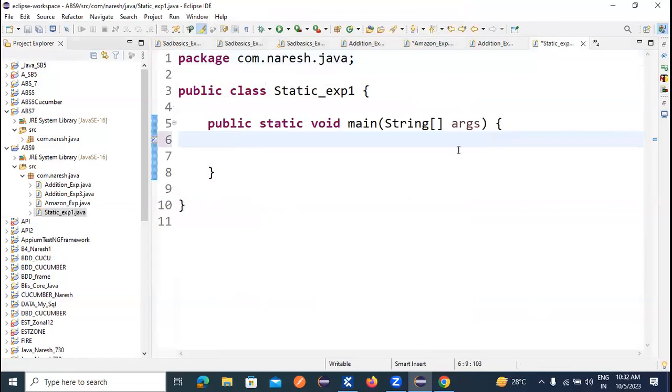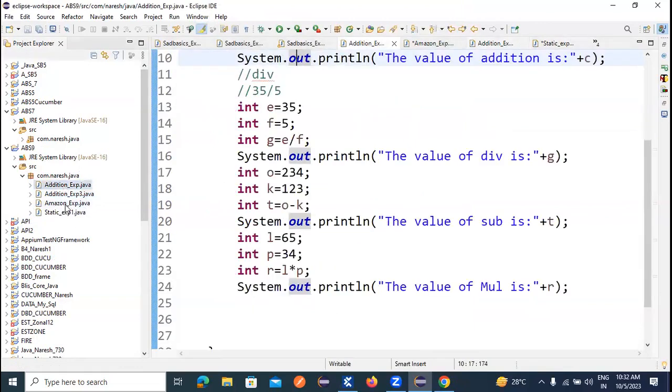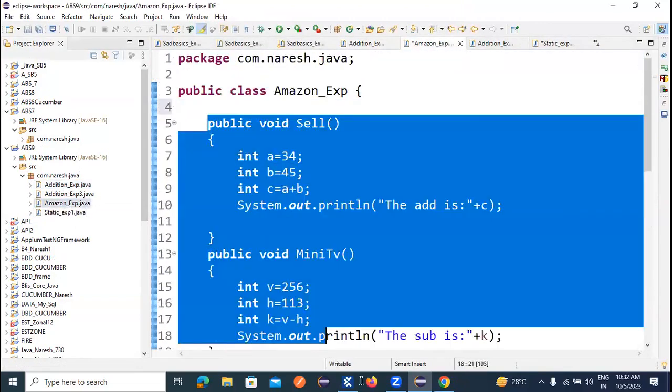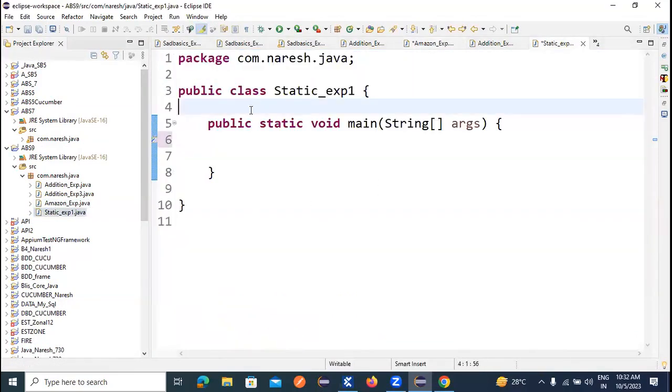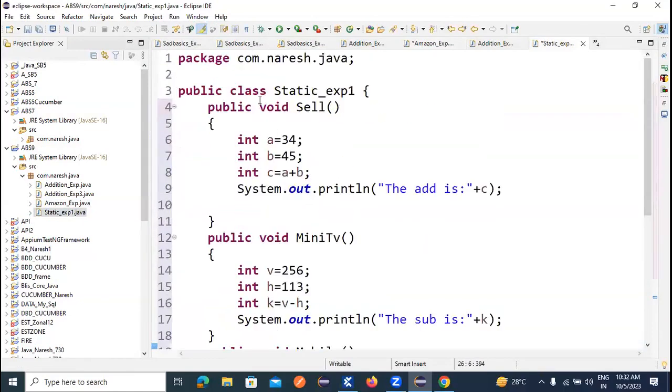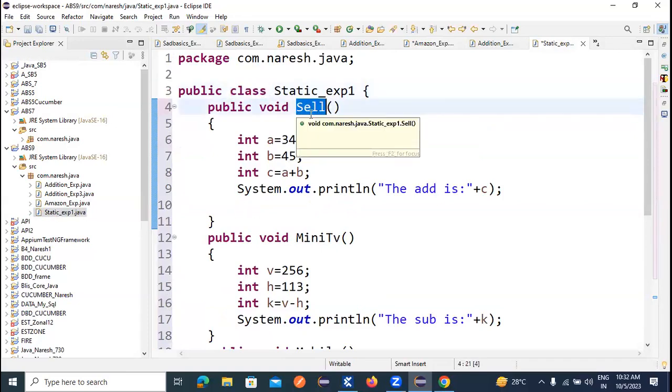You guys observed clearly. I need to write the code inside the class through methods. Same in type 2, I need to write the code inside the class through methods. First of all, we need to discuss the non-static method.